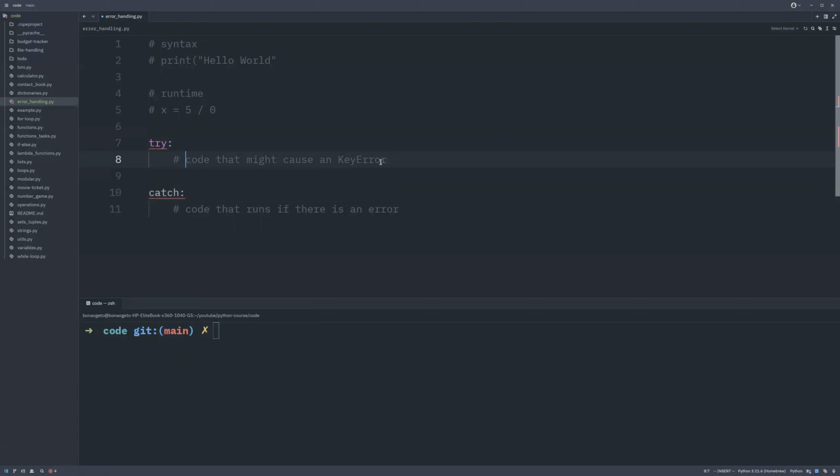And again, this does not mean that you know that your code is going to cause an error. It is just that any code that you write, as much as you're going to do everything right, there's a possibility of it causing an error. Especially when you have some complex logic that you're implementing in your program, there's always that possibility that the complex logic is going to cause an error. So because of that, you'll wrap the entire logic in the try block. Then the catch block is there to execute something in case that error comes up.